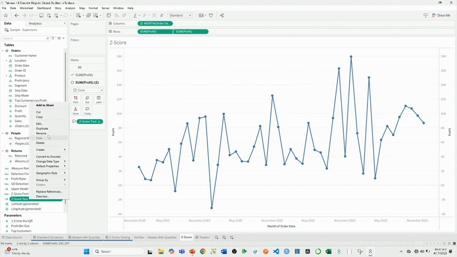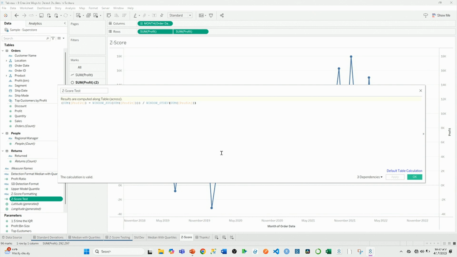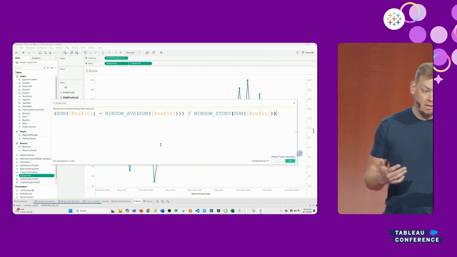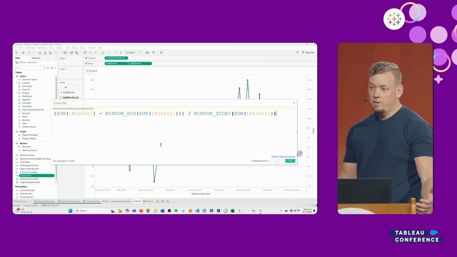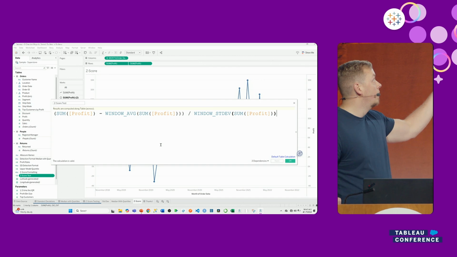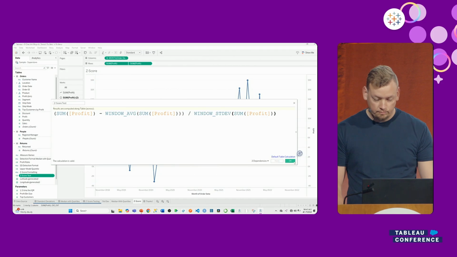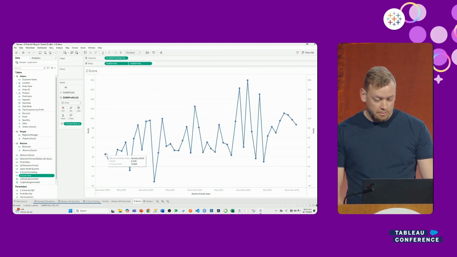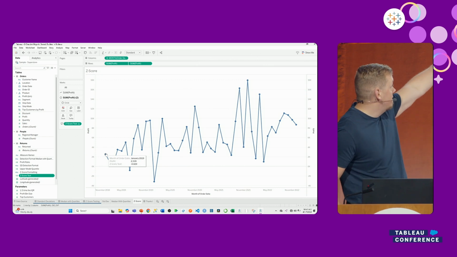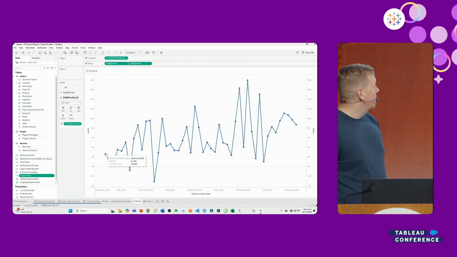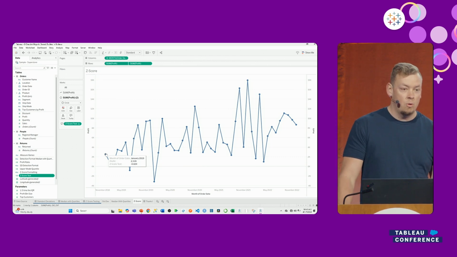So I have the Z-score test. Let me just show you the calc too. And just like with anything in statistics or math, if you're equipped with some of the knowledge of what that calculation actually is and represents, you can probably rebuild it within a calculated field in Tableau. And that's essentially what I've done here with some window functions. So again, sum of profit, we have window average, window standard deviation. And this is essentially just the calculation that you would use for a Z-score test. And I added it to the tooltip so we can see some of the madness here, but it's added a Z-score calculation there. So you can see what it's quantifying in the tooltip.